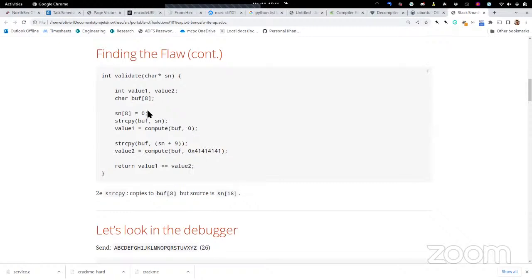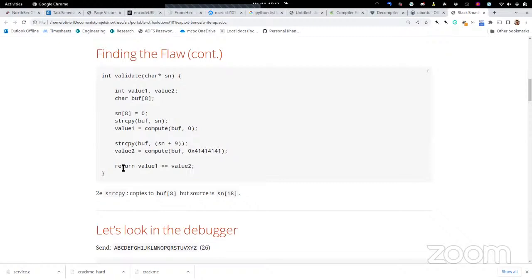So you will overwrite, and since value 2 is below value 1, since the buffer is below the integer values, you overwrite the memory going upwards, which means that you can smash value 1 and value 2 at this place. So you have an effect on value 1, even if you are after.